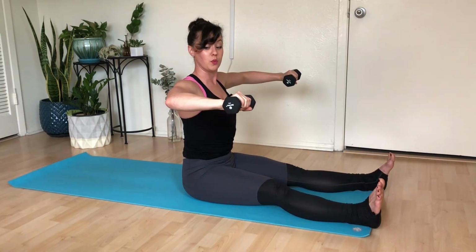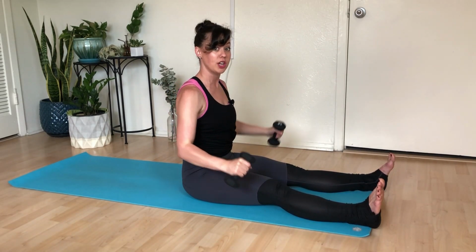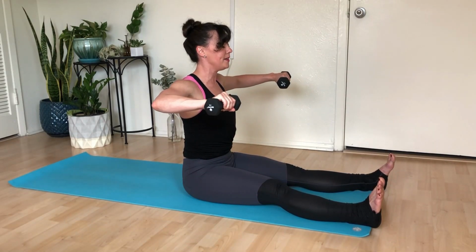So your weights in your arms, it's like there's two little tables on either side of you, meaning we can't droop our little chicken arms down. We've got to keep them up. Those tables are keeping them up. Take a great big inhale.